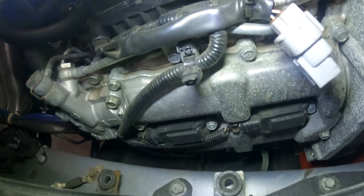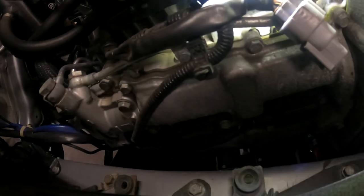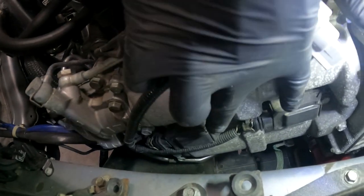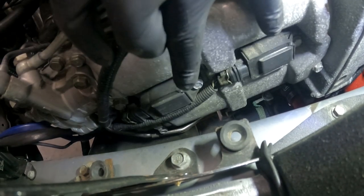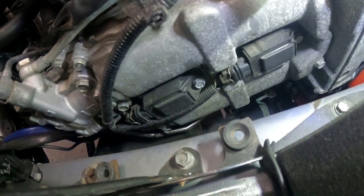So I just wanted to use the GoPro really quick to give you guys a closer look at what we're working with here. This is the passenger side, and let's see here. Oops, let me get the light. Perfect, right there. So these are your two coil packs. We're going to be removing this 10 millimeter bolt right here, and then there's another one right down there where I'm pointing. Pull those coil packs out, and then we can use our spark plug tool.